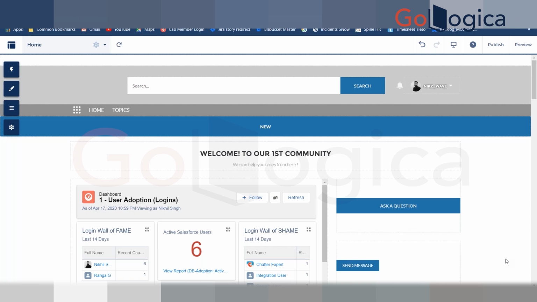Whatever you want to customize, do it depending on you. Whatever you want to add, you can try many combinations of components. And if you have some doubts, make a note of it, like why this component is not working, and why these components we can add on the community.